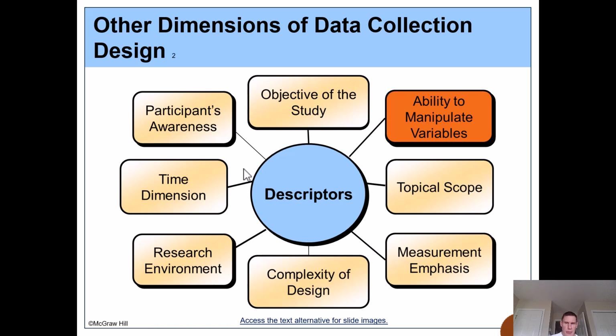The ability to manipulate variables. I've done surveys and I've done research where I've eliminated certain variables from the research because they weren't really adding anything to it. I've added other variables in. In regression analysis, in fact, there's a type of regression called stepwise regression where we literally do that. We dump in a bunch of variables and the statistical processing package tells us the order of importance of variables, if you will, and then it shows you some other ones and says, these didn't really make any difference, and then maybe we eliminate those from the study.